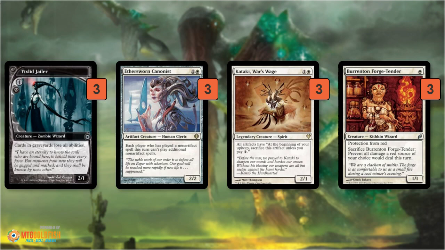Yixlid Jailer shuts down Dredge. Ethersworn Canonist shuts down Storm decks or any sort of combo deck that's playing a bunch of spells each turn. Kataki, War's Wage is great against Affinity, giving an upkeep cost to artifacts. And Burrenton Forge-Tender is helpful against burn or anything that's using big red spells, and can shut down Conflagrate from Dredge and Lightning Storm from Ad Nauseam.